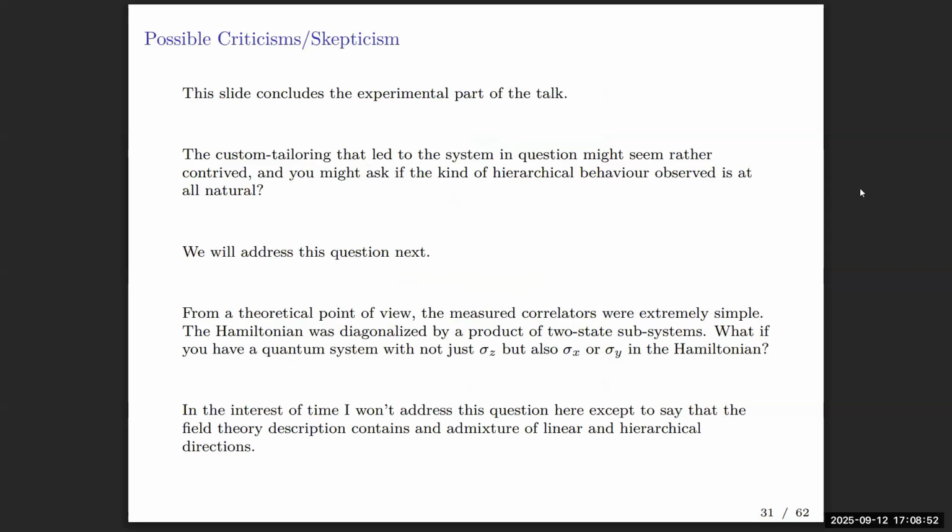What would happen in this case, it turns out, is that theoretically this is described by an admixture of the different kinds of direction. Loosely speaking, when you have a quantum system, you can describe it as a statistical system in one dimension higher. There's the standard thing with a transverse field Ising model, where you can write down the transverse field as taking a trace in an extra direction. The point is that the extra direction is always a standard linear one. So you have some kind of tree with a transverse Ising, then you perform this trick. That means now you have a hierarchical direction, and then you have a trace over a real direction. So that's why you get a mixture. And you can actually compute critical exponents there. It's a fun exercise where you do Feynman diagram computations, where your loop diagrams now involve both real integrals and tree integrals, these geometric sums. So this I won't go any more into.